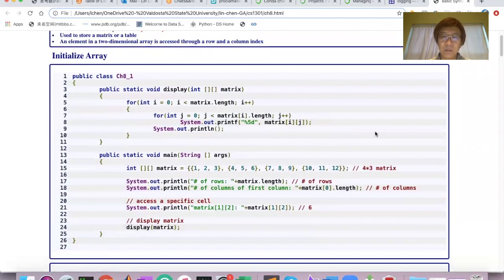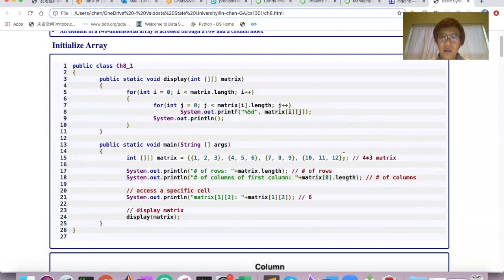First, let's start from a basic array here. This is one way we can define a 2D array. Because it's a 2D array, we put two bracket pairs. The first one represents the row index. The second one represents the column index.